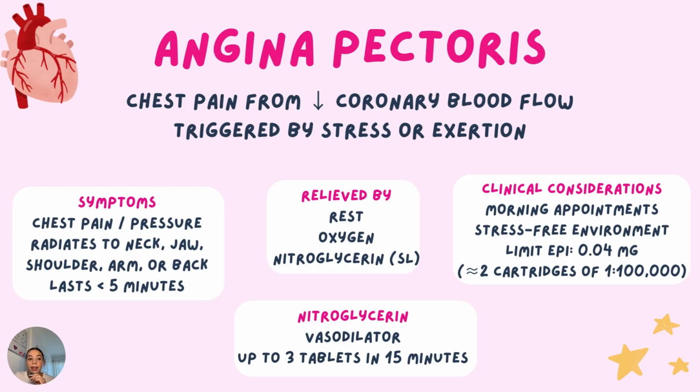And that comparison is to an MI, which is on the next slide. These two can often be confused with each other because the symptoms are very similar. So it's important to note the key differences because they are very different from each other. Now, when you have a patient with angina, morning appointments are typically recommended and a stress-free environment, and we limit epinephrine to 0.04 milligrams, which is about 2 carpules.